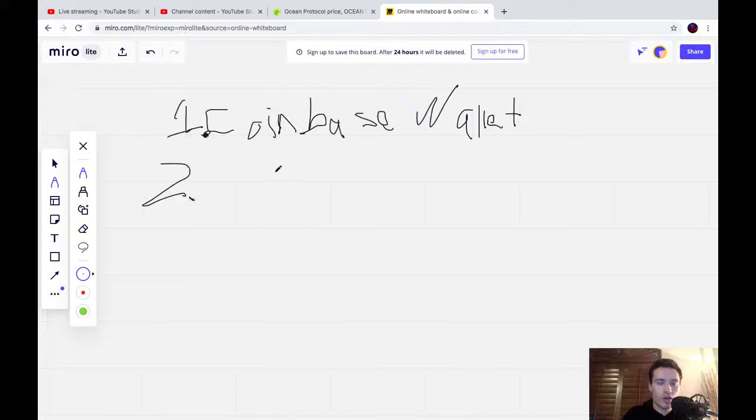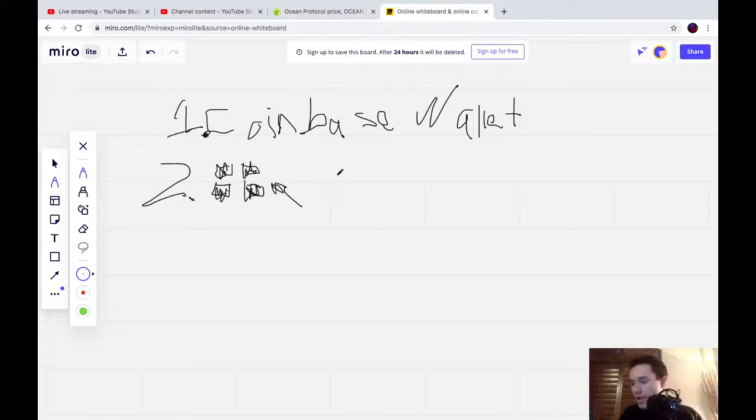Number 2, on your Coinbase Wallet, you're going to want to go to the application page. It's going to look like this, right next to your wallet. You want to click on this right here. It's going to be colored in black. You're going to want to click on that, and that's your applications. I guess these are supposed to be applications. They're all colored in black.